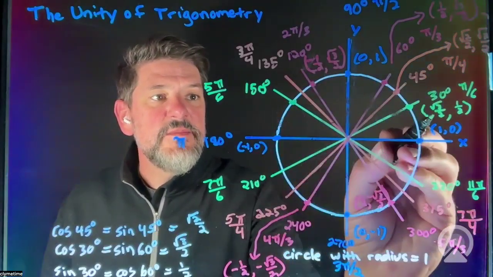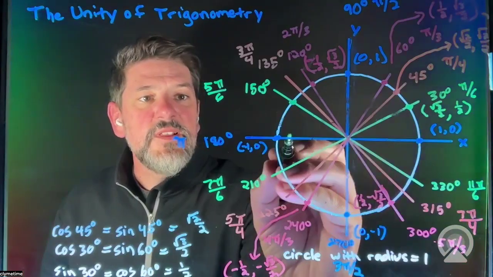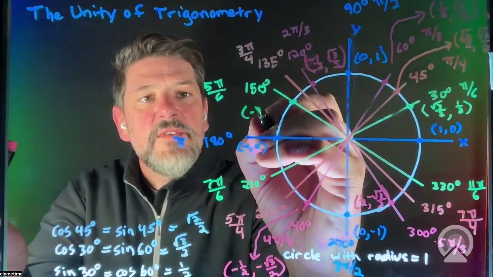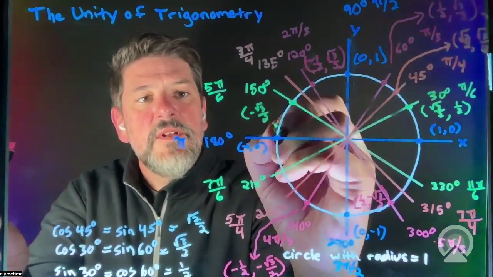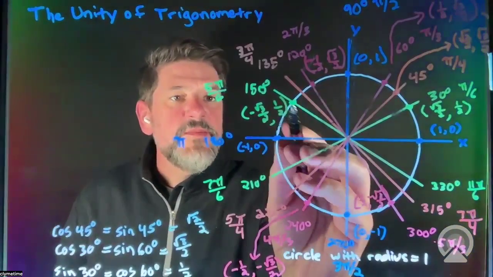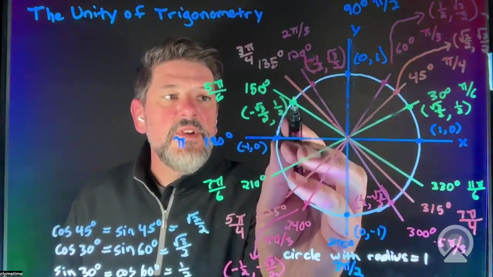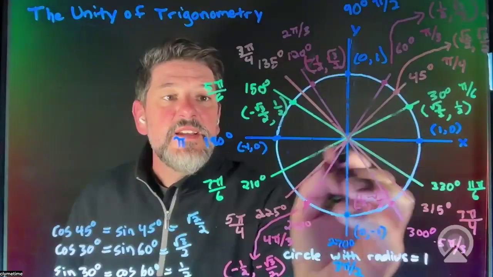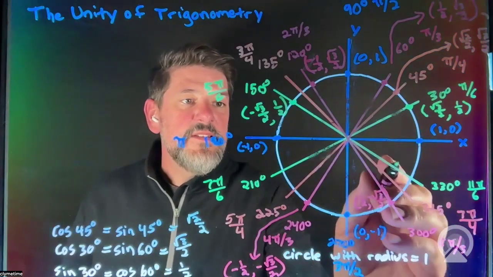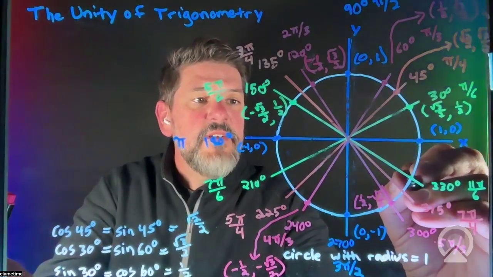So this one here is going to be like this green one over here, except we're going left and up. So we're going to go left, negative square root of 3 over 2, and we're going to go up 1/2. Okay, so this point here is negative square root of 3 over 2 over and 1/2 up. So it's the same as this, except we have to go left instead of go right to get to that spot. All right, and then this one would be similar. I'm not going to fill out everything here.